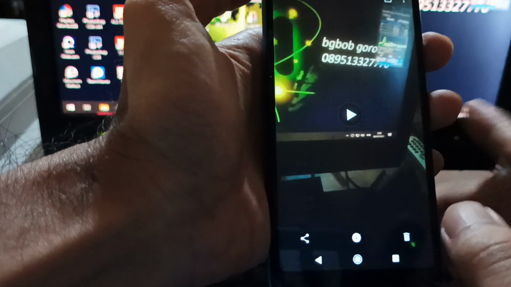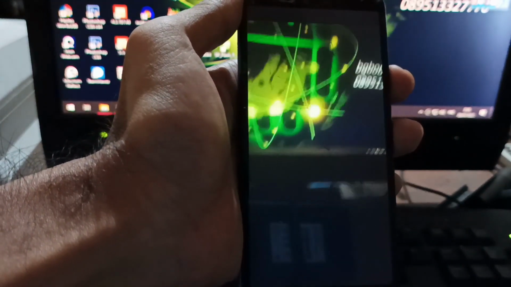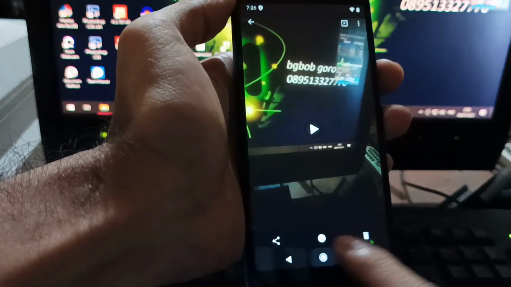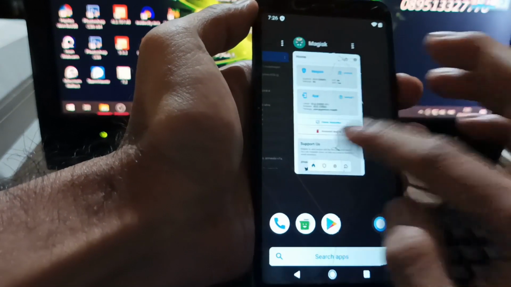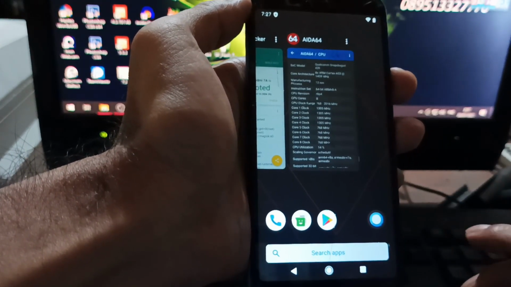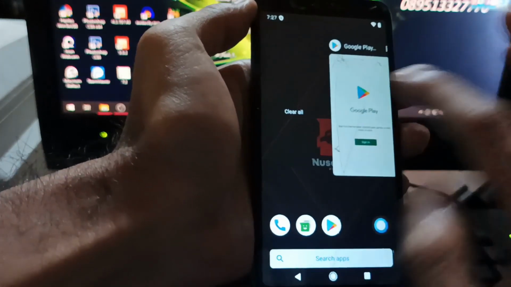Okay, working. I'll stop this one. Okay, nice. So all the functions of the camera are working. Taking a picture and taking a video are working perfectly.